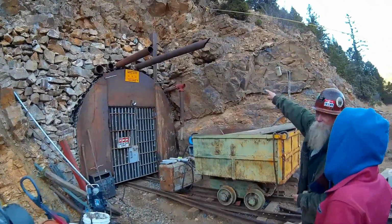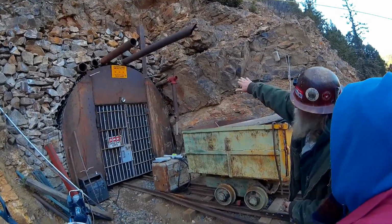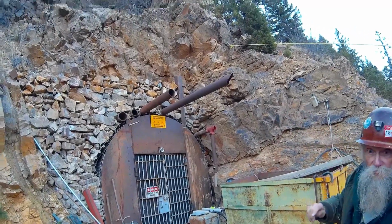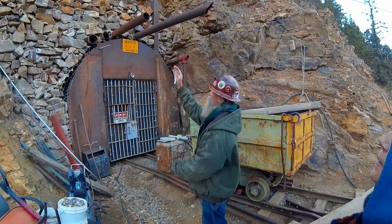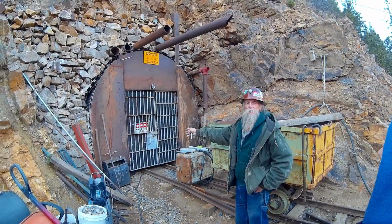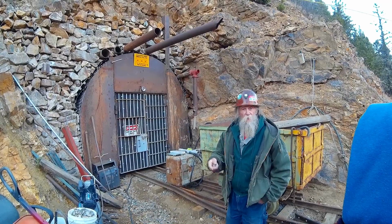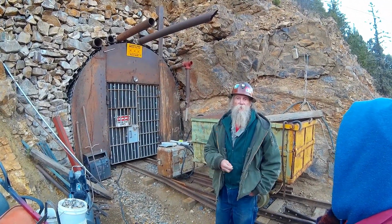Look right above the entrance. That's the vein of silver, lead, zinc, copper, gold. It comes down right on an angle across the entrance to the mine. And up there where that little crack is, the vein of gold and silver. So what happens is, the vein up there and the vein here cross right where the entrance to the mine is. And the Spanish, on their treasure maps, they put X marks the spot. Well, there was more to it than X marks the spot.